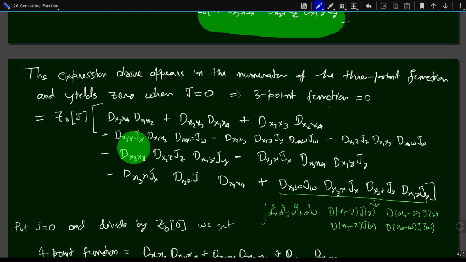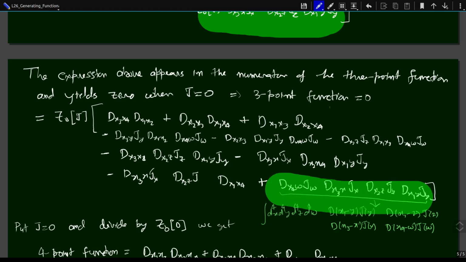So 2 more derivatives means all the terms with 2 j's are to be included, but this guy already has 4 j's, so only 2 more derivatives to go. Of course, this will not contribute, so I can throw away this piece right here when I'm going to compute the 6-point function. So I need to know my goal, and then in intermediate steps I can throw away certain terms. In fact, in all the pieces where 2 j's are already there, the derivatives better act on those, because if the derivative acts on z0 of j, it will create another j, and that particular piece will also go to 0 when j goes to 0, for the 6-point Green's function.